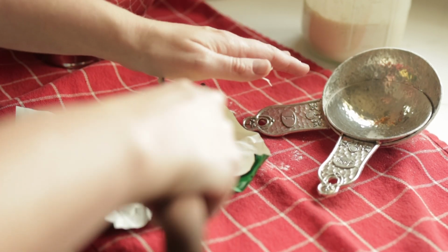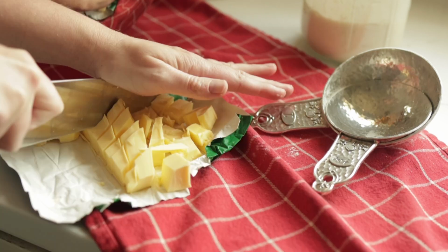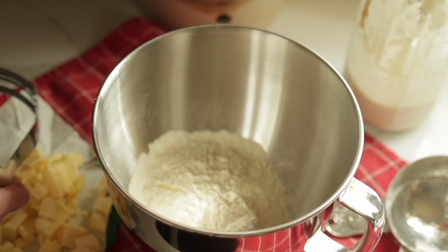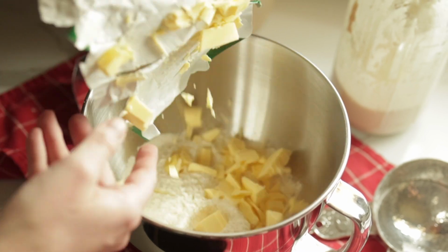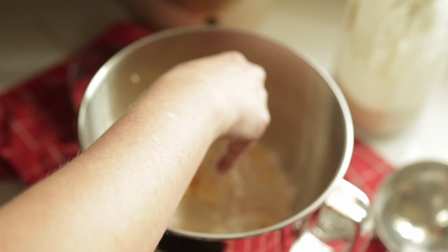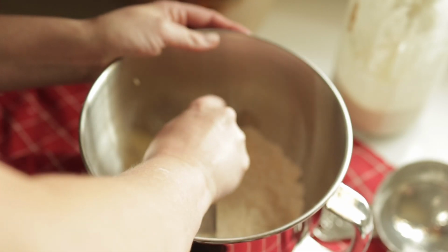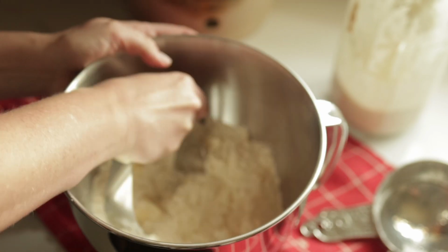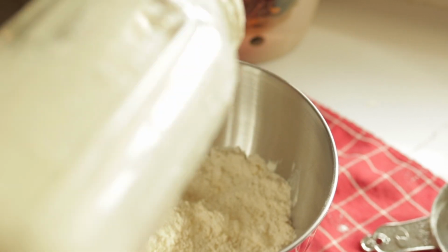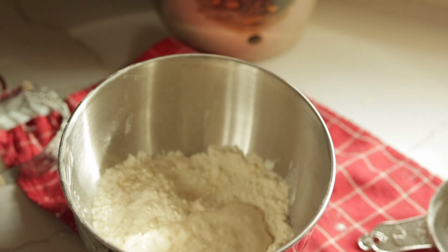I am now working on my normal cinnamon roll recipe, which I will leave a link above to. And I'm trying to get a sourdough version, and I'm just scouring my cookbooks and the internet to find the best way to do it. And I think I'm figuring it out. I'm just gonna add some butter into my flour here and get it going. Kind of like a pie crust, but it's not, it's for sourdough. I've seen a few recipes do this, and I love the texture of this. And I think anybody that makes any kind of pastry should really try the cold butter method.